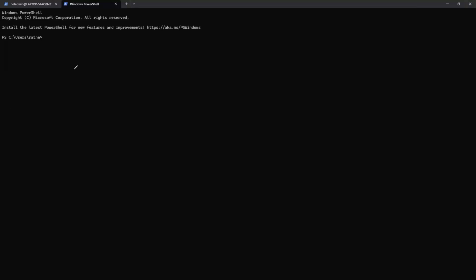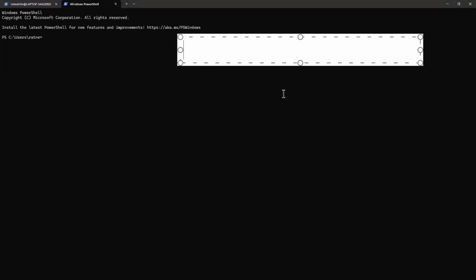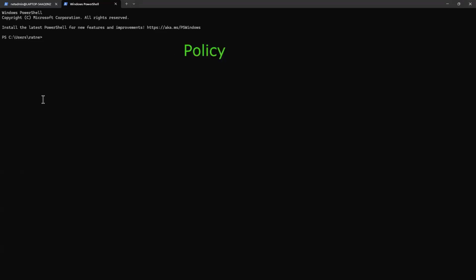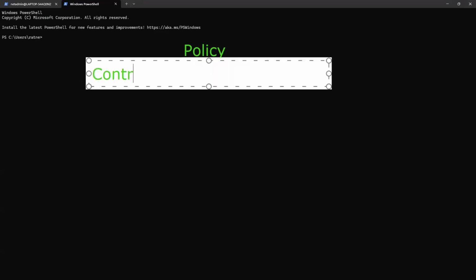Policy in SD-WAN has two parts. What types of policies do we have? Centralized and localized. We have centralized policy and localized policy, but in general we have control policy and data policy.